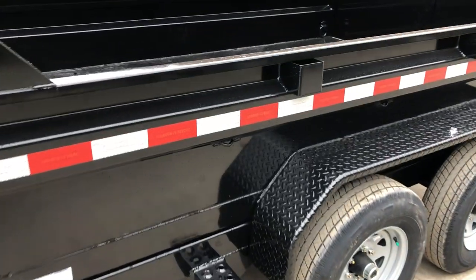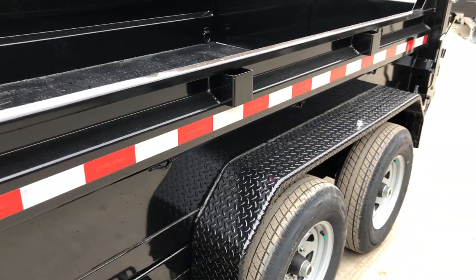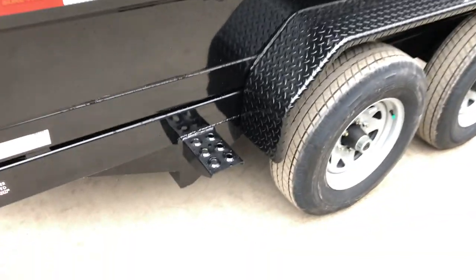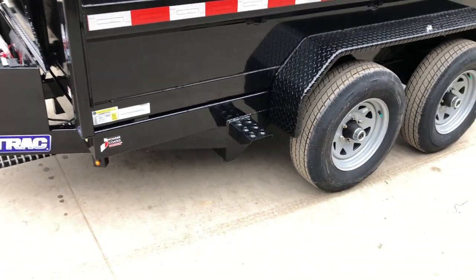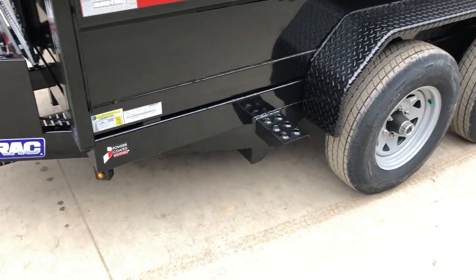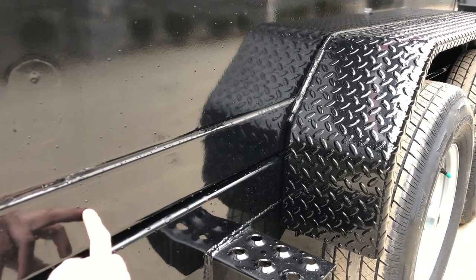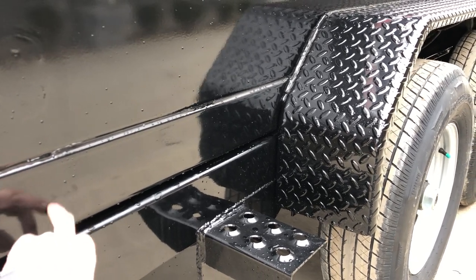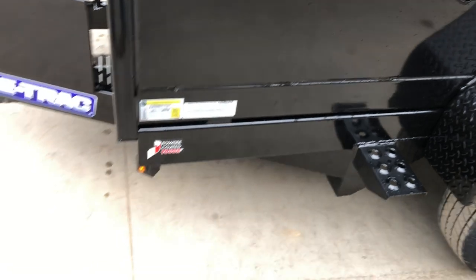Side extensions make it nice for folks hauling lighter material. The integrated keyway in the side gives a lot of strength while adding very little empty weight. Generally, the trailer is as strong as it needs to be for the job at hand. It's also got a neat punch plate design on the sidestep. You'll notice it has a 5-inch tube tongue, a 5-inch tube mainframe, and a 4-inch tube bed frame. Some manufacturers take the sidewalls down and form it in with no bed frame at all. Some use a 3-inch tube bed frame, 4-inch channel, or 4-inch angle. This is 4-inch tube — not a whole lot heavier than some, but more importantly the tube keeps it from flexing and twisting.